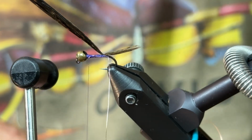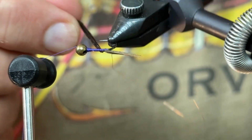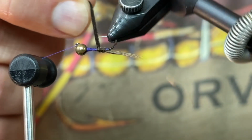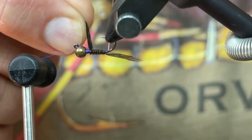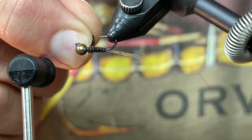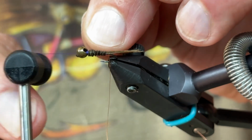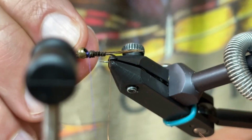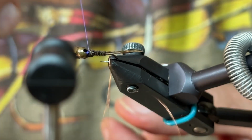All right, so now I will use the rotary function of the vise, and I will get this started right here. I didn't build a taper in it with the thread, which I sometimes do, but I'm really building it by making extra revolutions around what will be the thorax to give it that taper. Although I'm not totally sure taper is necessary, but it does look pretty cool.